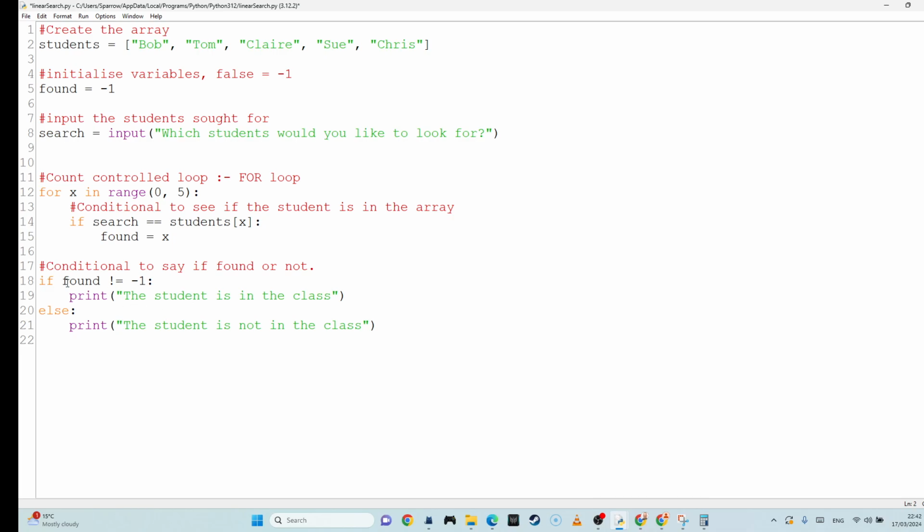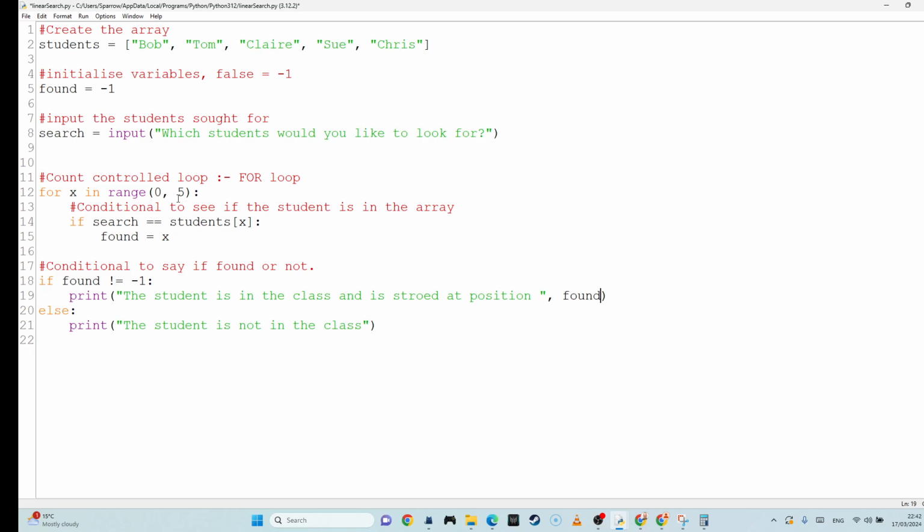Okay, so here, what we can change maybe is to say if found is not equal to -1, the student is in the class and is stored at position, and we want to say, now some people will say x, that's wrong, stored at position found.